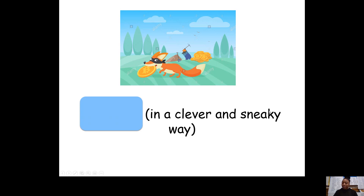The first word I have for you describes when something is done in a clever and sneaky way. In the picture you can see a fox being very clever and sneaky. They've taken a coin from the mole that is digging. What adjective would I use to describe this fox? And then the actual word has been turned into an adverb. So pause the video and have a think — what do you think the word is?